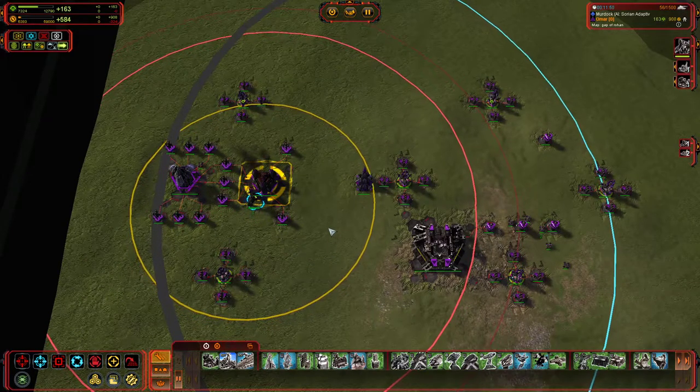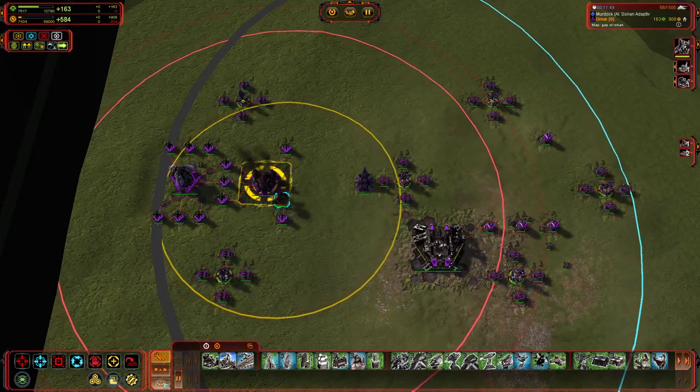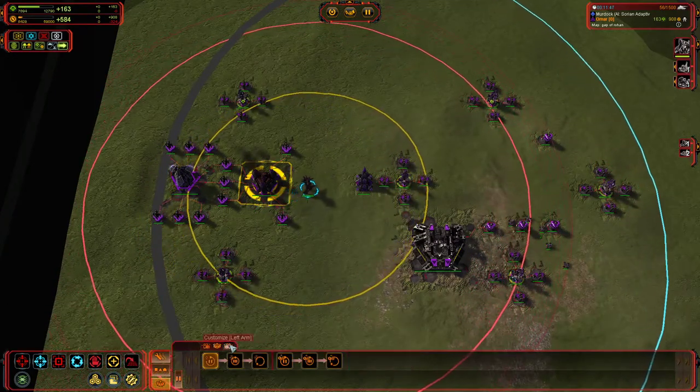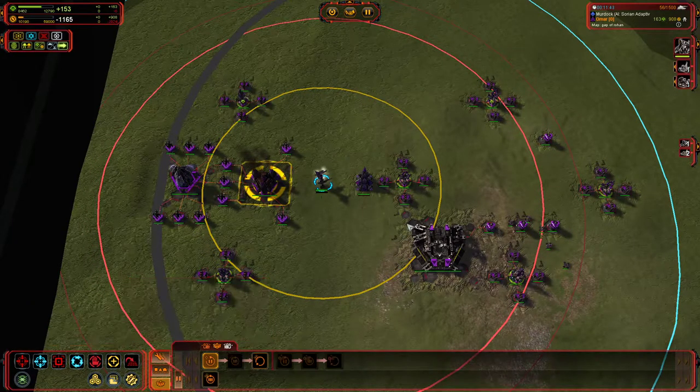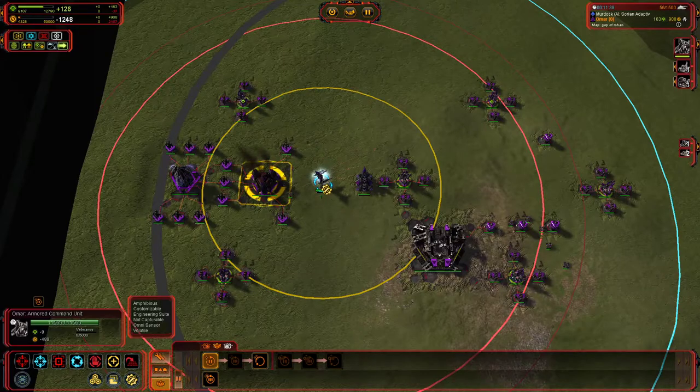Alright, so now I'm going to do another upgrade on the commander, another left arm upgrade, and I want to go to combat engineering level 3. Shoot, I did it again. I'm running a massive negative because I should have let my energy storage fill up first. So I'm not doing this especially efficiently.